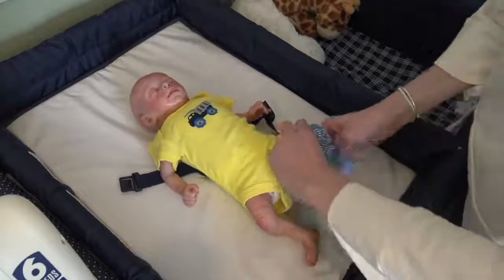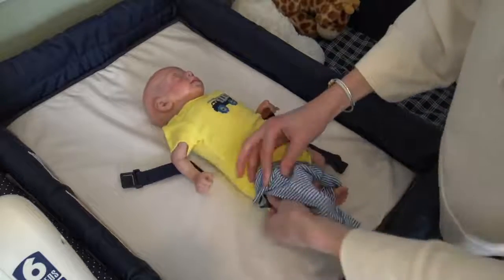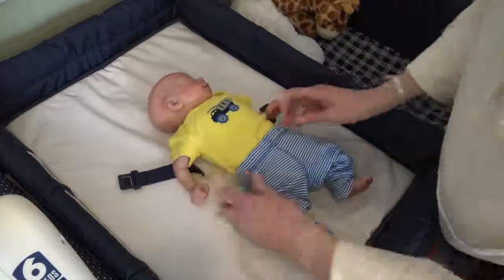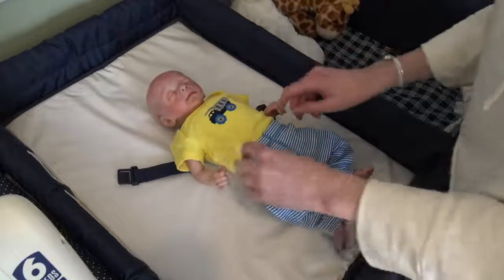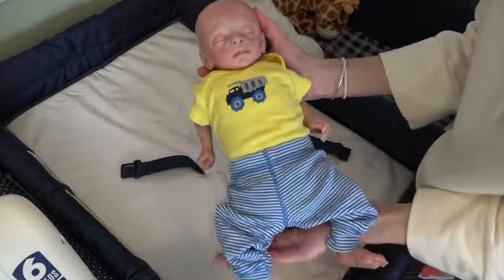I wish I had a hat to match his outfit because he's bald and he can't take a pacifier either. I don't think I have one that would match this. I want to get more hats for my babies — I can knit hats but I'm never really happy with how mine turn out for my dolls. But here we go — look at how cute! I love this outfit.